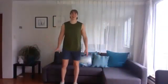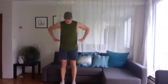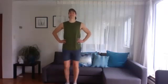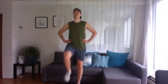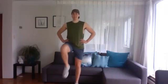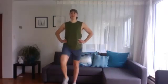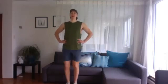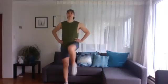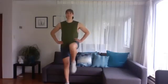So we're going to start in a wide plie stance. Actually that's a lie, we're not going to start in a plie stance. So standing nice and tall, have your hands on your hips. We're going to drive one knee at a time up into the sky. So shoulders are relaxed. I just want you to drive one knee up into the ceiling and then point your foot, one and two, one and two. So it's almost like a little pointed foot as you drive the knee up into the sky.